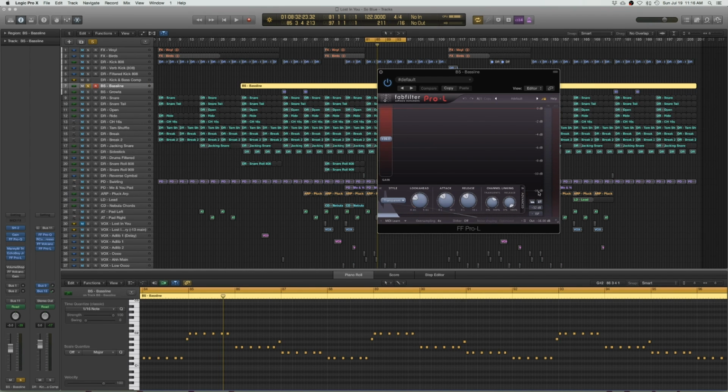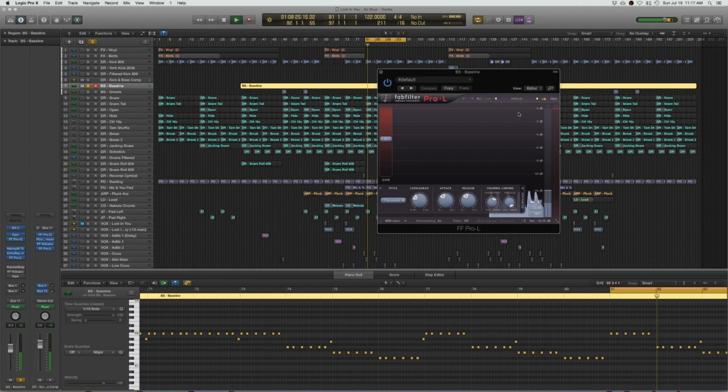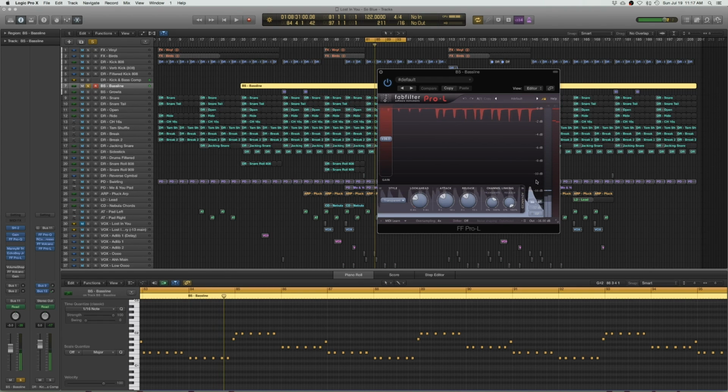And I noticed that it was coming up to about minus 16 dB. So I've set my output at minus 16 dB, boosted what's being missed in the rest of the track, another 16 dB here. I'm using a look ahead of about 1.6, not really touching the attack and release, transparent style, and 4 times oversampling. And that sort of minimizes some of the distortion that comes from doing this. But yeah, you can see there's only sort of a 2 dB reduction going on here, but I can now sleep easy knowing that all my bass notes hit with the same weight. So again, take that with a grain of salt, and please tell me if I'm butchering sounds doing this.